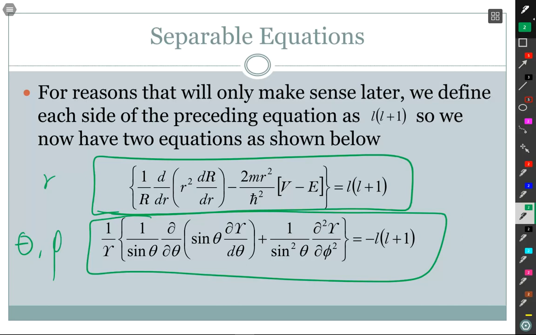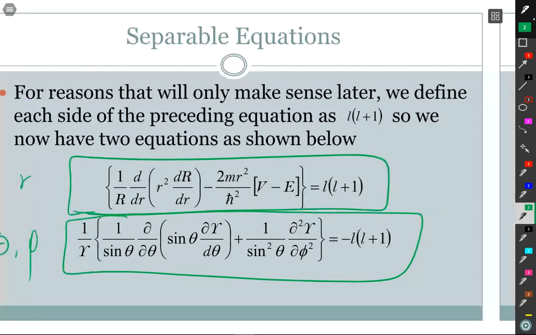Split the variables just like we did. We just split R away from theta and phi. Now we'd like to split theta from phi. So if you think about it, we started with four variables: time, R, theta, phi. We split out the time a long time ago. Now we're doing the same process with a much harder outcome. So we split the R away, and now we want to split theta and phi. So how do we split theta and phi is the question.